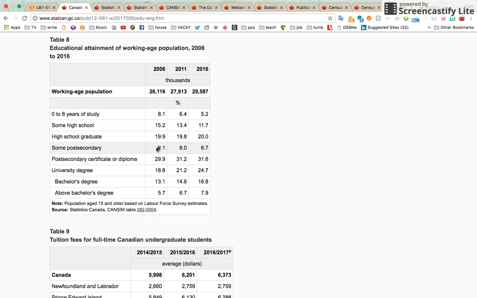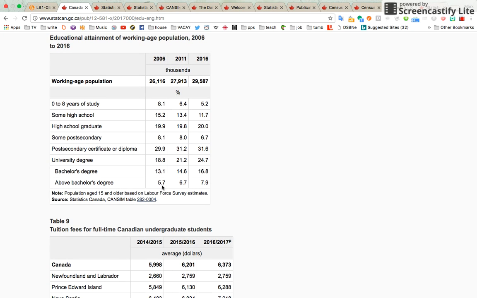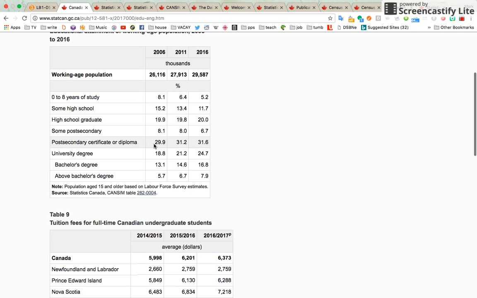Right. And you could start to see what percentages reached these certain levels. So, for example, almost 30% in 2006 got their post-secondary certificate or diploma, and that's gone up a little bit over the past 10 years, but not too much.